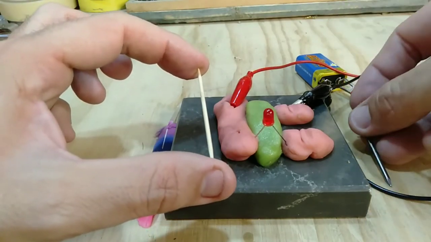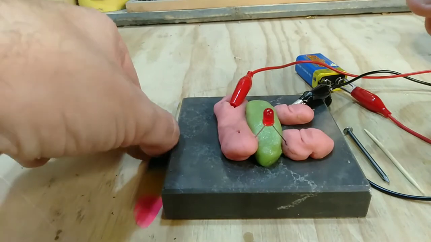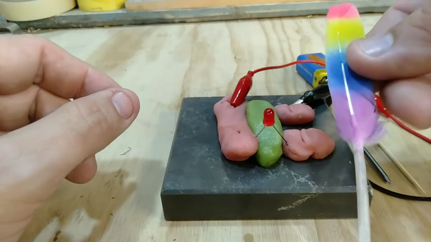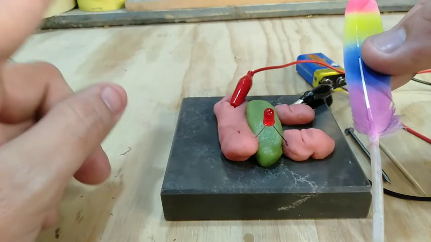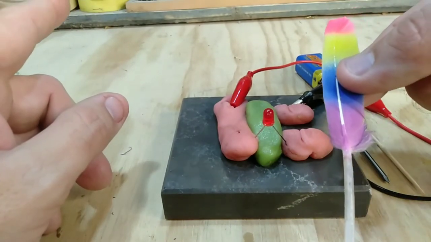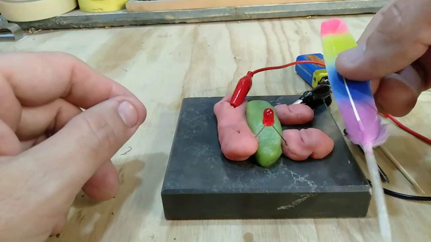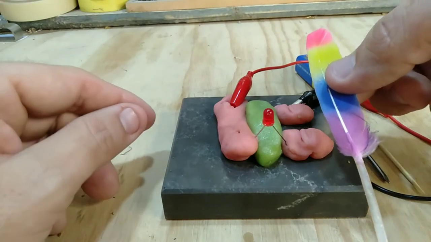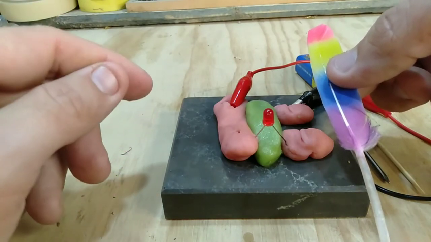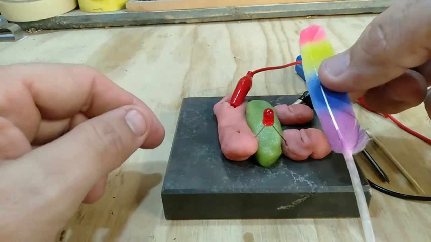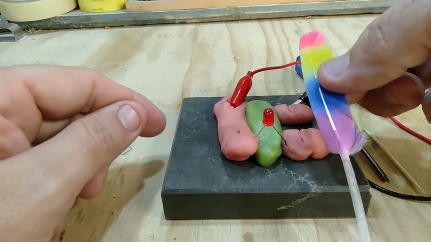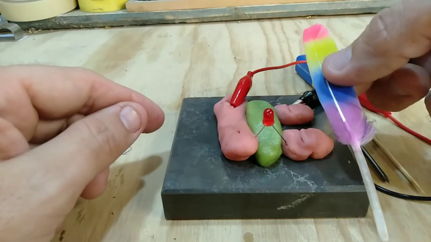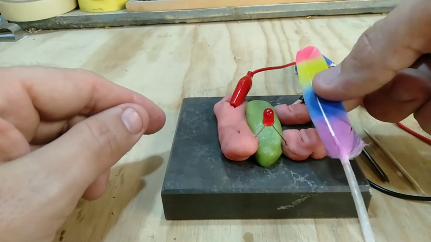So third material, we've got this feather here. I'm going to put the feather on and see what happens. But here's the thing, scientists: we have to make predictions, we have to make guesses. So can you predict if this is going to be an insulator or a conductor? Is it going to insulate, not let the electricity through, or is it going to conduct and allow the electricity through? So is it an insulator or a conductor? Make your predictions. We're now going to test it out.